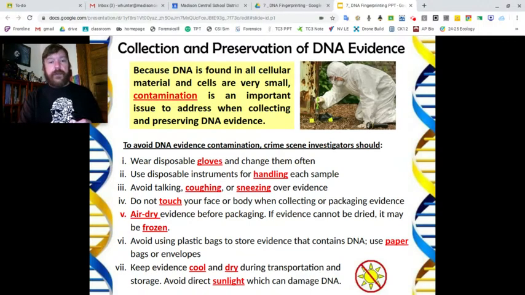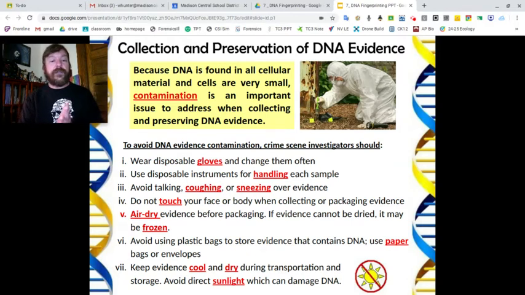DNA is really sensitive. It's hard sometimes to collect it effectively. And if DNA evidence is shot down in court, usually it's because it wasn't handled properly, because a little bit of contamination or cross contamination can cause a lot of problems. So a lot of times when they're running these DNA sequences, they will run crime scene, suspect, and evidence collection person in the same sequence to be able to rule out that this DNA over here came from the evidence collector. This DNA over here came from the crime scene. This DNA here came from the suspect.